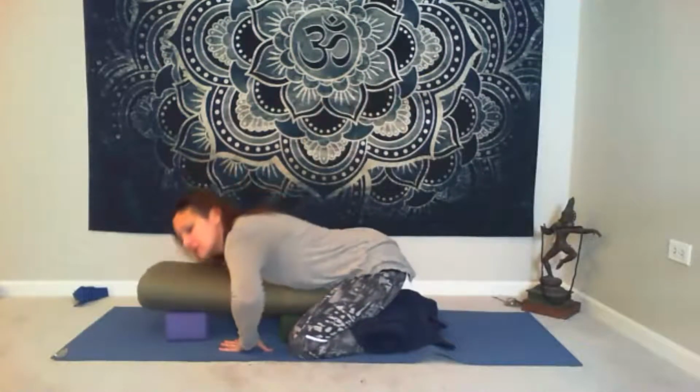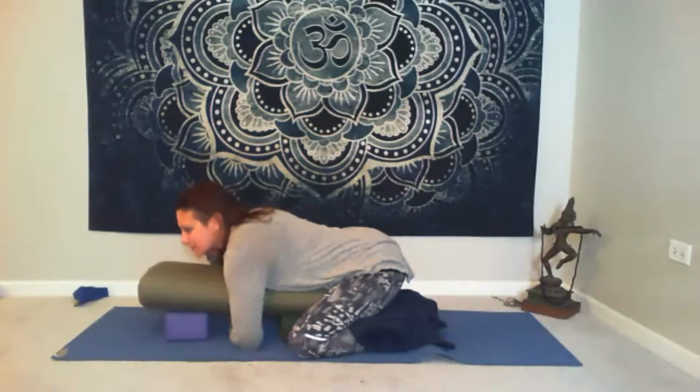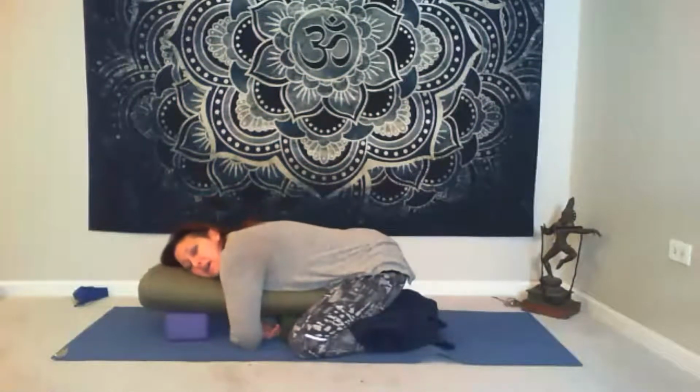I want you to inhale with your focus on the front body and feel that pressure against the bolster. The next inhale, I want you to take your focus to the back body and just feel how open and vast that experience is. And let's just keep going back and forth to the front and the back, front and back. Okay? You follow your breath and its pace. And make sure the breath stays slow. We're not hurrying through this. I honestly don't care if you only get through 2 front breaths and 2 back, because that's how long you are making the breath.